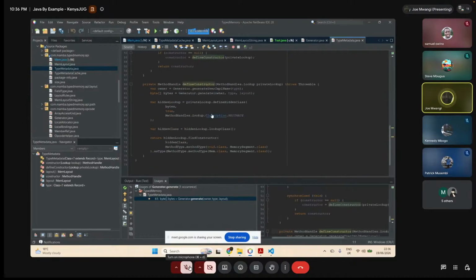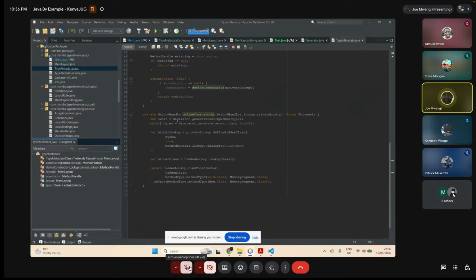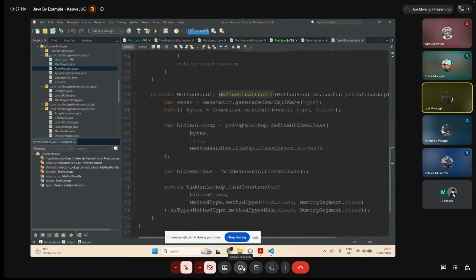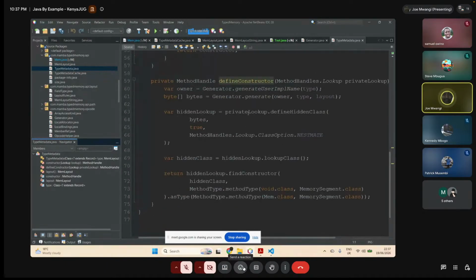So how do you define hidden classes? Hidden classes are very interesting. So hidden classes, you use method handles also. So let me zoom in. Because you use the class file API to generate the class, and then it gives you the bytecode as bytes, you start with the lookup, private lookup. Of course, the lookup is very important.